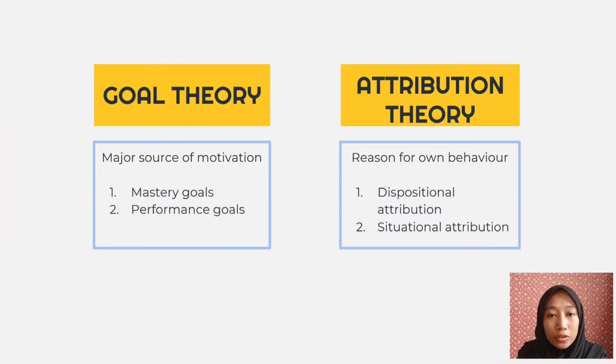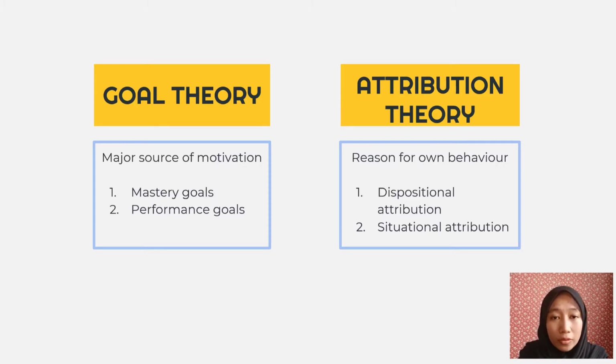Now, we will move on to the third extrinsic theory, which is the goal theory. Basically, this theory tells that goals are the major source of motivation. Specific goals will result in better performance because it tells exactly how the work needs to be done and how much effort is needed. In order for the employees to accept a difficult goal is by getting much encouragement.